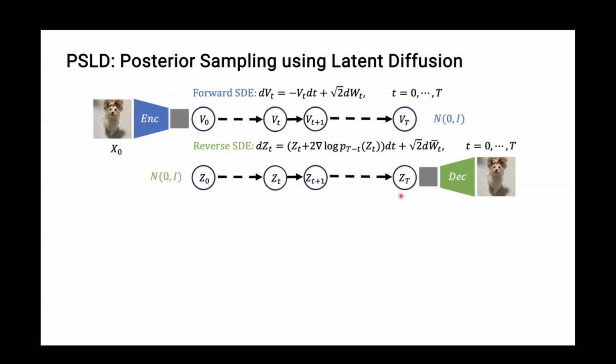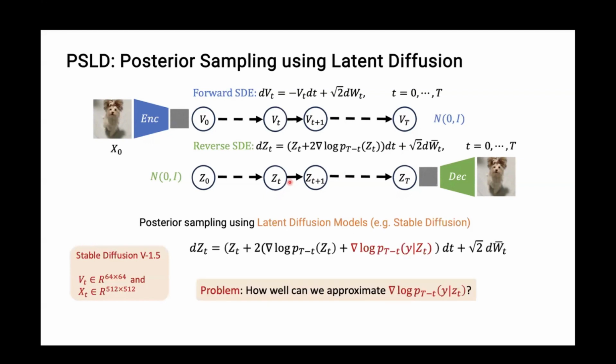Whatever vector you have, predict what the clean latent vector is, decode it, apply the look at the measurements associated with it, and then figure out how to drift down here. So you're working in two spaces. You predict, use the decoder, and then figure out what the drift is in latent space and move it forward.